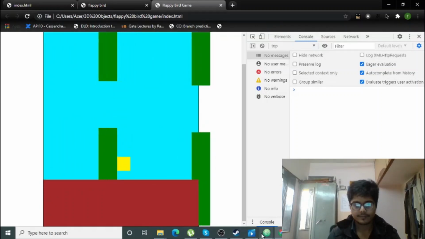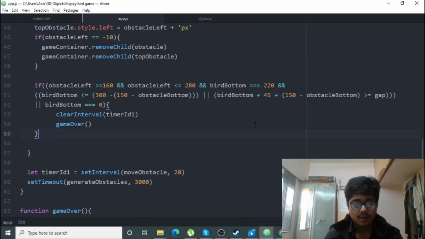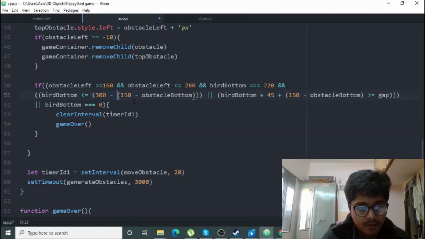Bird bottom, obstacle bottom, or this, this is the one condition, or bird bottom is equal to 0.